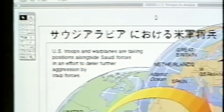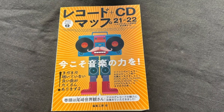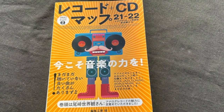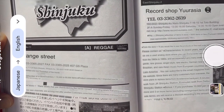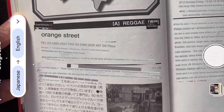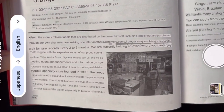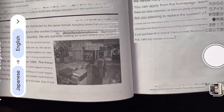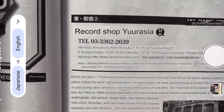A few months ago, using paste and markup tools — the traditional tools of publishing and printing — I picked up this book: Record Map. I've shown it in a couple of my earlier videos. It is an indispensable guide to record stores across Japan. Because Tokyo has the lion's share, I'm able to investigate and gain information about stores before I visit them.